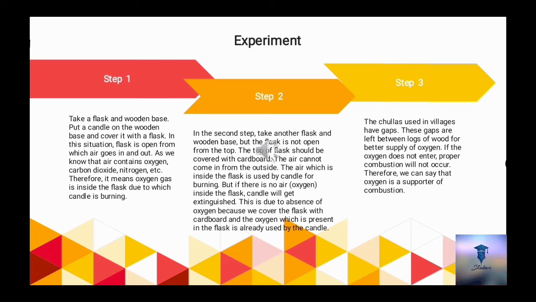This is due to absence of oxygen, because we cover the flask with cardboard and the oxygen which is present in the flask is already used by the candle. In step 3, the chulhas used in villages have gaps. These gaps are left between logs of wood for better supply of oxygen. If the oxygen does not enter, proper combustion will not occur. Therefore, we can say that oxygen is a supporter of combustion.